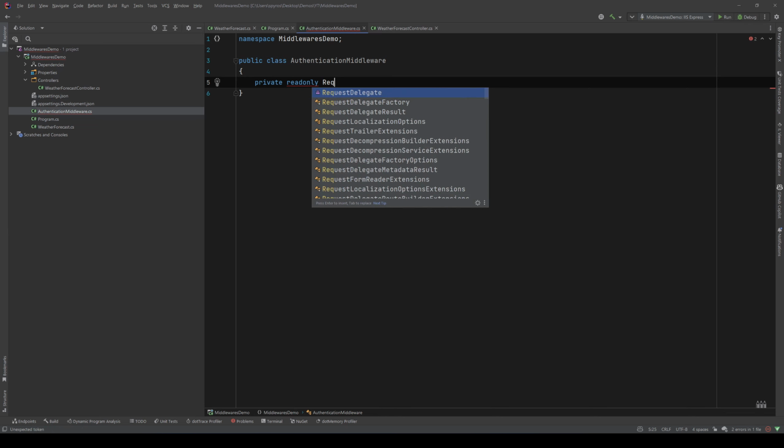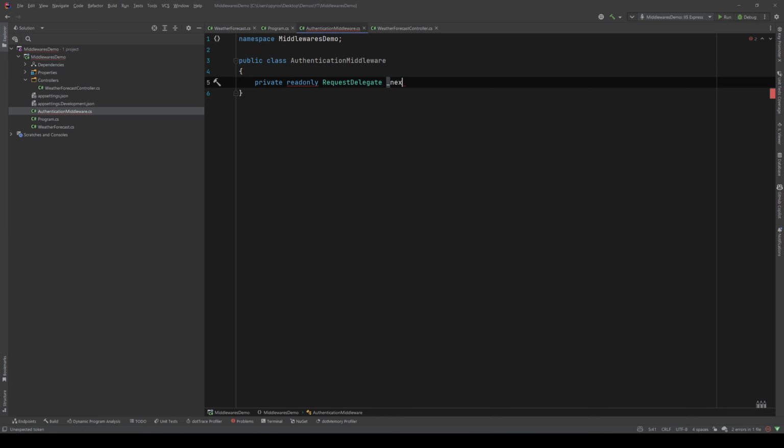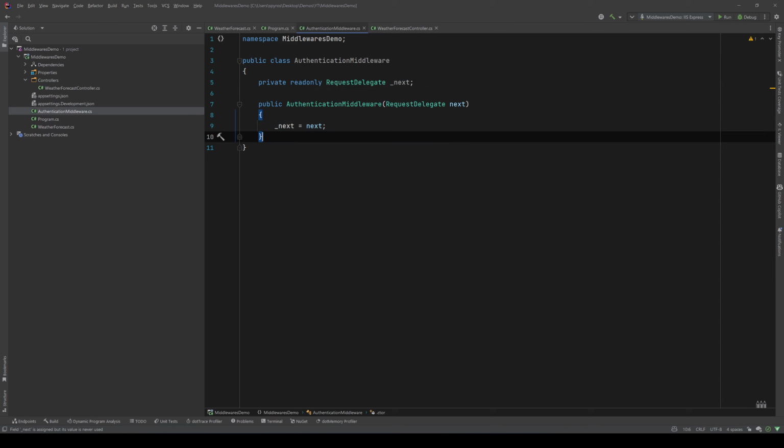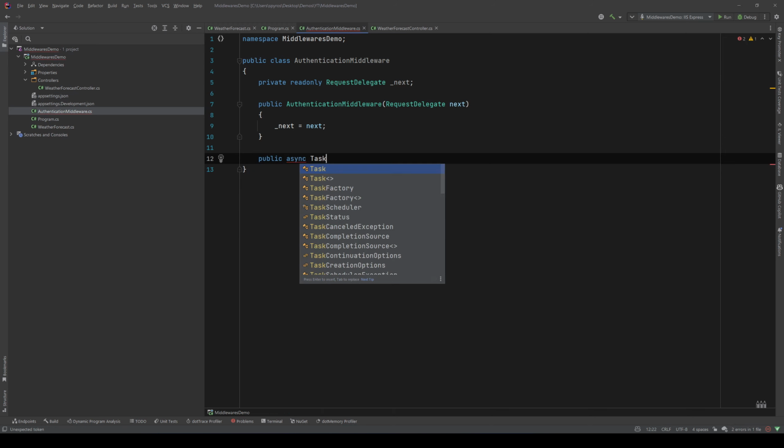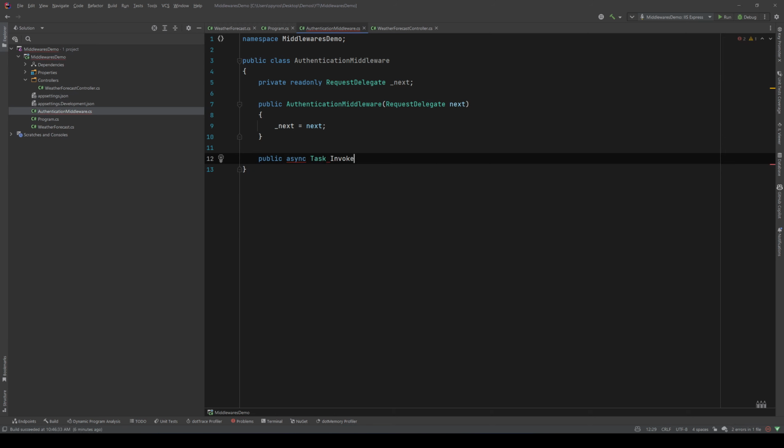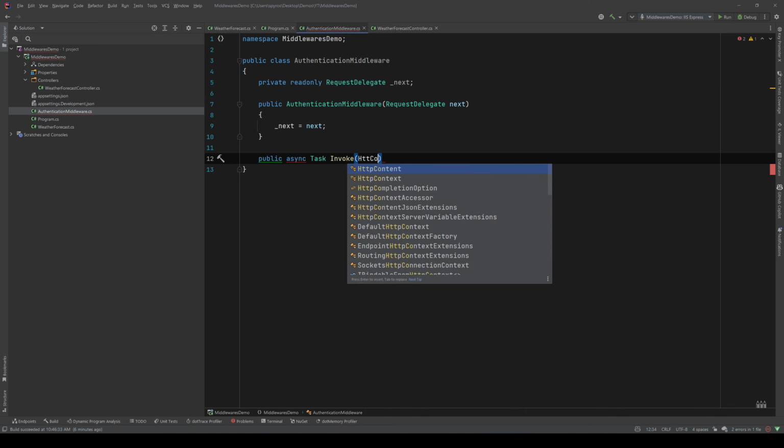So private readonly RequestDelegate, and we will call that next. And let's initialize that through the constructor. And now we need to specify what will happen when our request arrives to that middleware. So for that reason I'm going to create a public async Task Invoke, and I will receive the HttpContext.